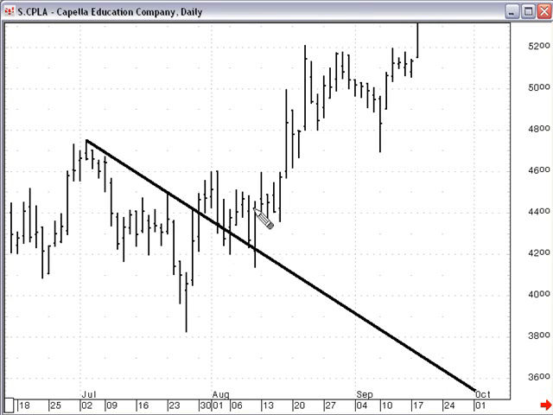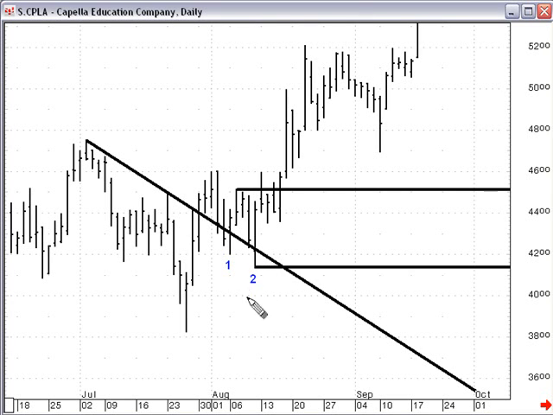They bounce up and then come back down again. This is what I call a dual or a double trend line retest. Here's your first retest. Here's your second retest. Now, under the rules I tend to follow under a single trend line retest, I would take a trade if prices trade back above the high of the original breakout. On a dual test like this, I wait for the interim high to be taken out, as it was right here. And my initial protective stop would be the low of the second retest.